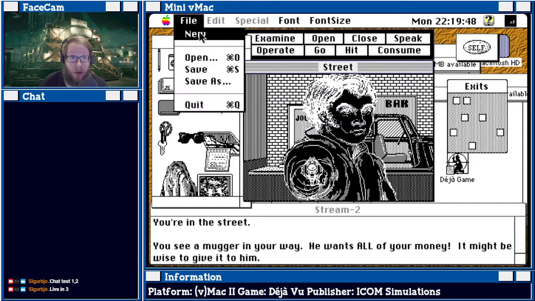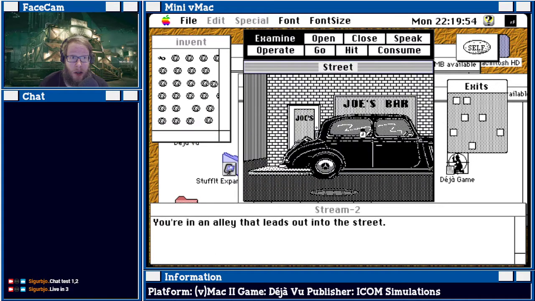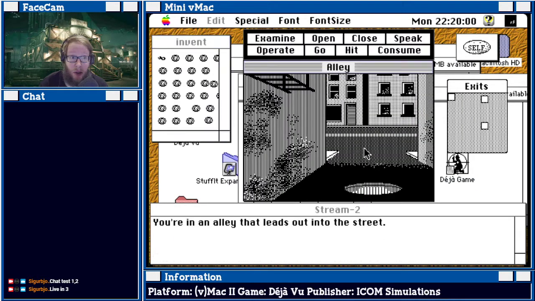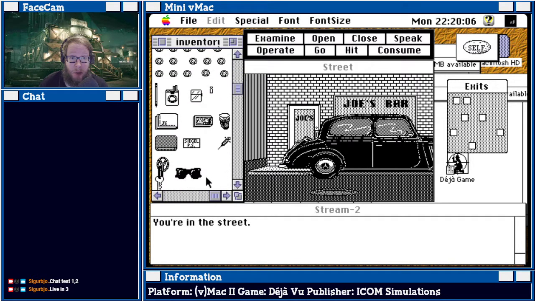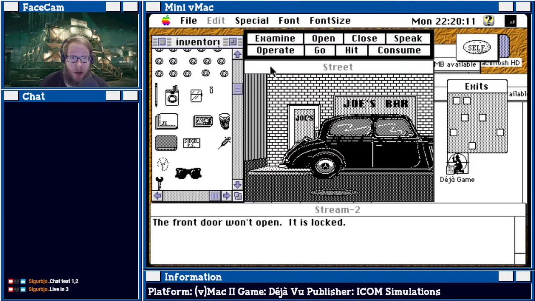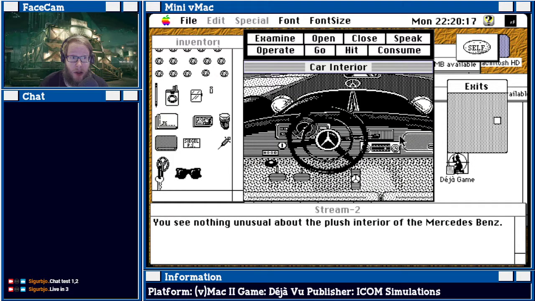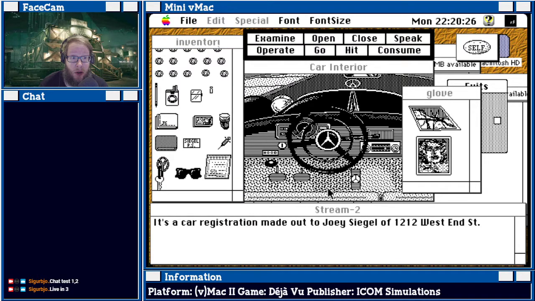There's a mugger here. Let's open the safe. There's no real way of escaping the mugger without giving him our $20, and $20 out of the little money that we get in the game is pretty much all we get, so it's not wise. Let's operate the key on the front door of the car. Go back in. Open the glove compartment here and take this little note. And, with that note we get an address.